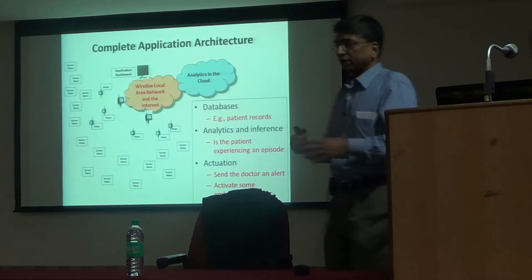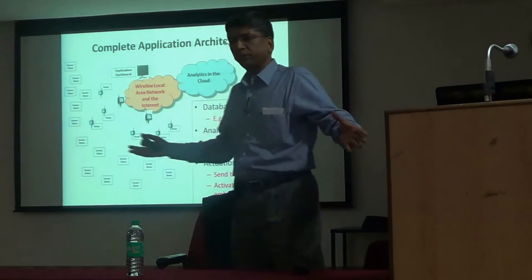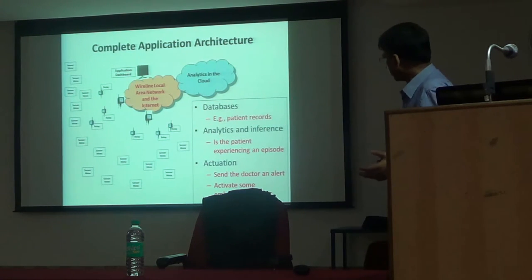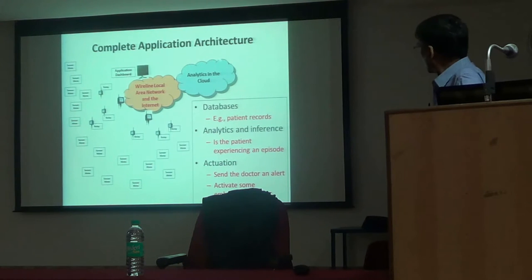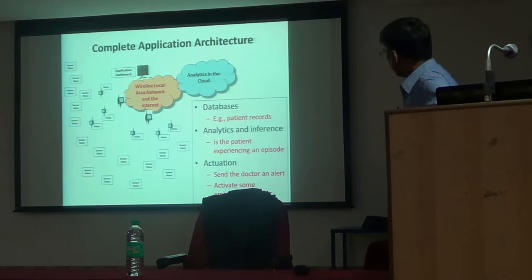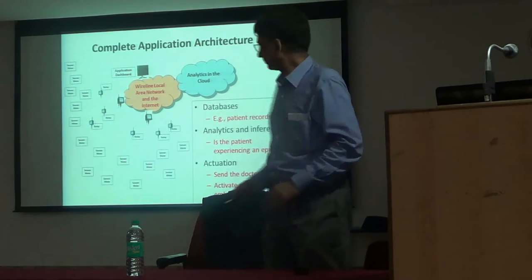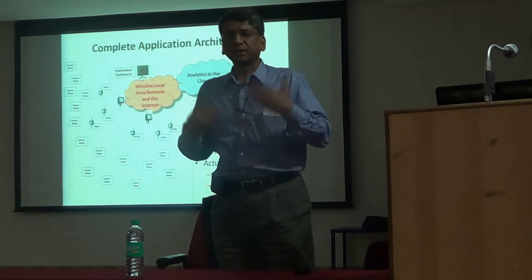So finally, if you want to look at complete application architecture, you have all the sensors which are on people's bodies or in plants in a farm or whatever. There are communication relays, there are the edge devices, there's the internet, there are analytics. Today, for example, if you're building a healthcare application, what is there in the cloud? In the cloud, you have patient records, and you have the analytics and inference. And then you have actuation. Actuation is at the doctor. It could even be activated in various sensors, if you give the patient a little pulse so that the heart resonates.